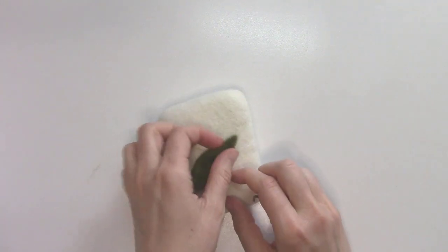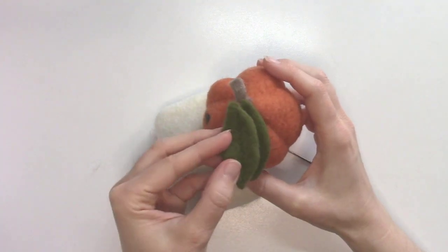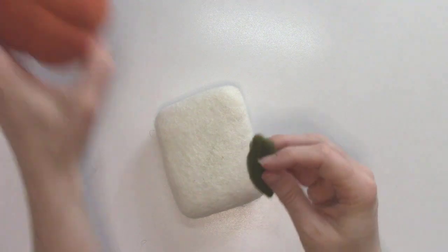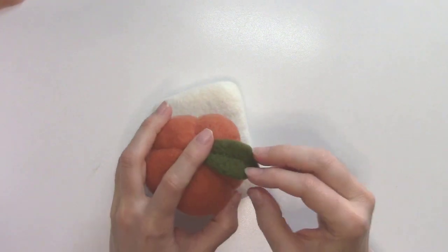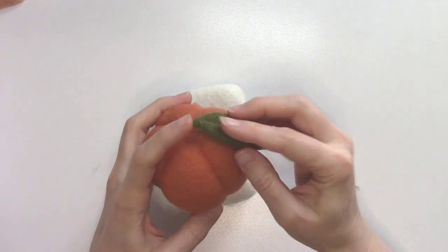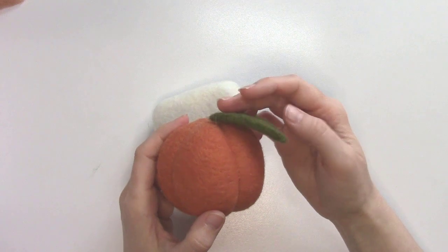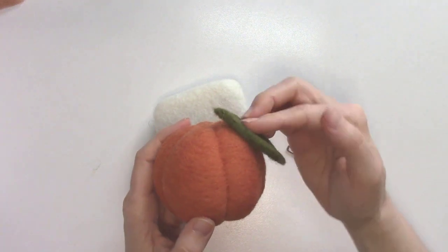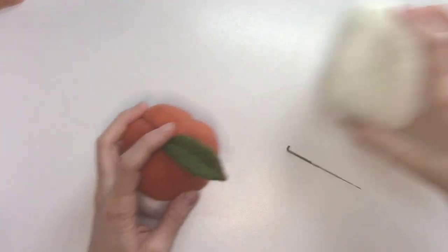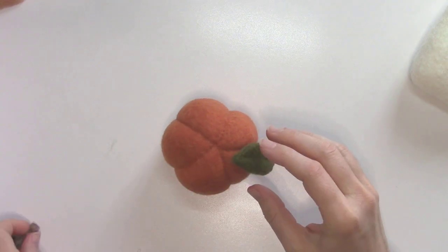So your leaf will be finished when it's looking pretty smooth and firm. It's a similar shape to my original. It's never quite exact. We're just freeform sculpting the leaves. So decide where you want to put it on the pumpkin. Something like that. Actually, before we put that on, we should put the stem on first.